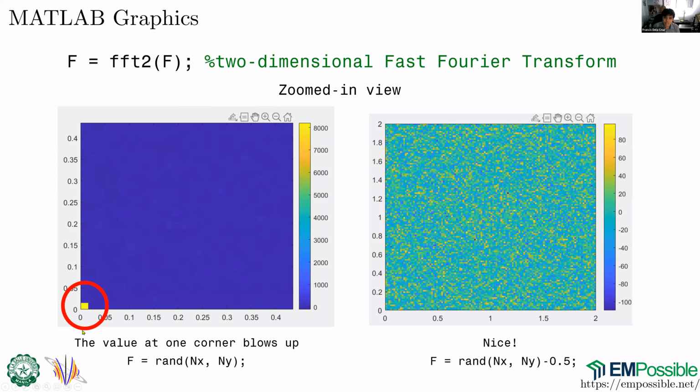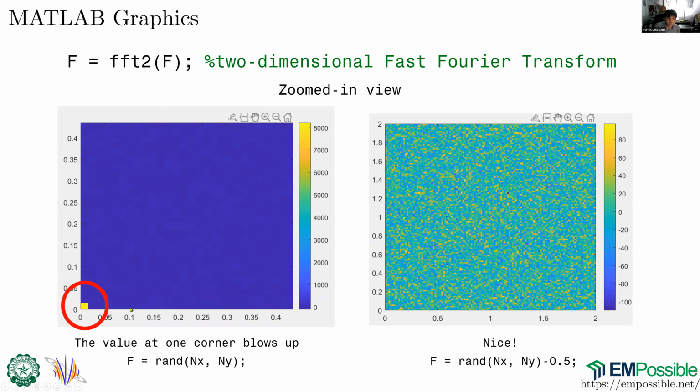You will get this one, this peak. So this corner is already zoomed in. This peak has a very high value, around 8,000, and you cannot actually see all of the other values. They are just very small, around 20 to 100, or less. So you cannot get anything from this because of this peak. They call it a DC offset.